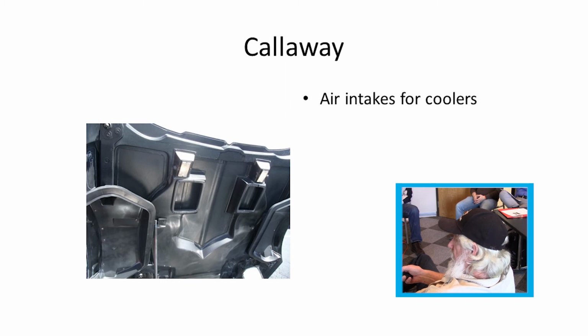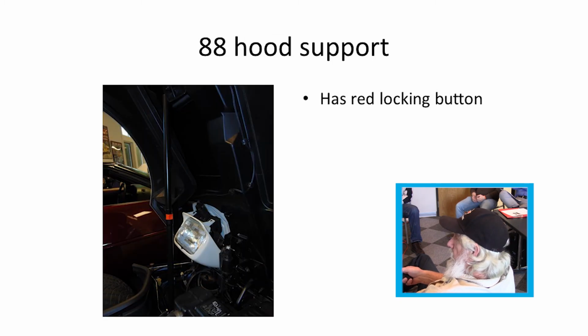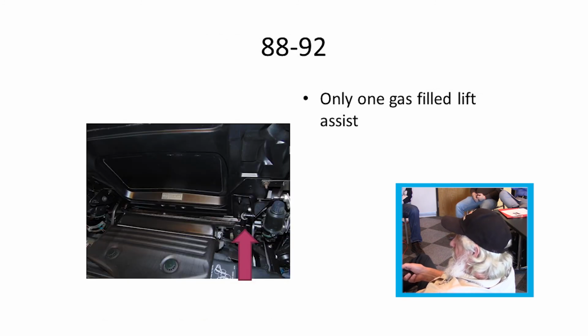Callaway cars had ducting in the hood work that came down on the aftercoolers. '88 supports, instead of having the little button to push in, they had a little piece that kind of slipped out over the tubing. You had to push in to release it, let them down. '88 through '92, they did away with the assist strut on this side and just put one on the passenger side.